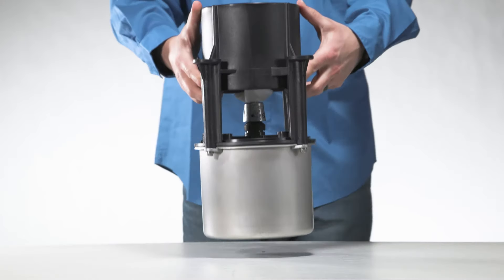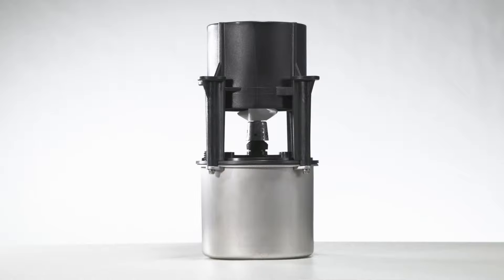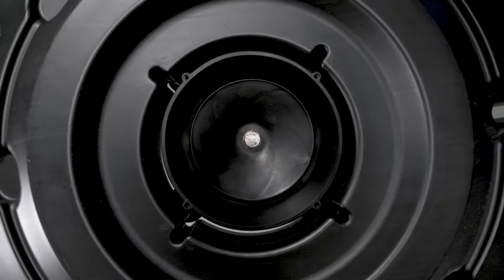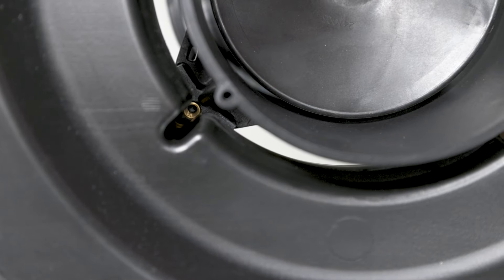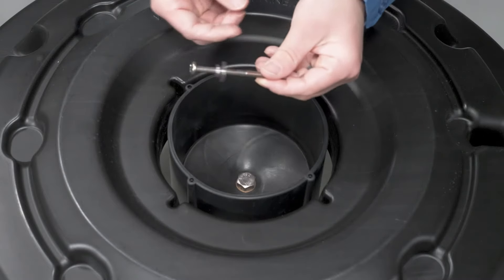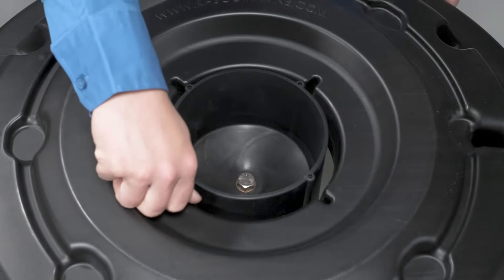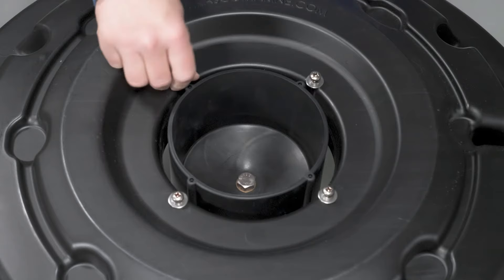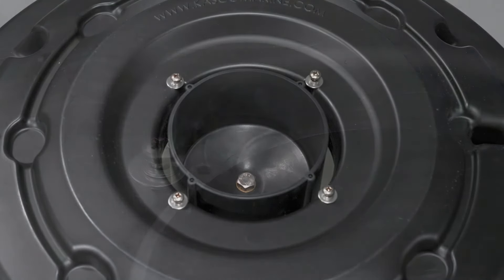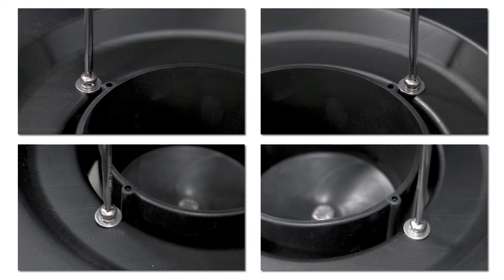Let us get started. Place your fountain on a table or safe work area with plenty of space. Then take your float and set it on top of the fountain while aligning the four bolt holes on top and power cord notch as displayed here. Once the float is properly aligned, take your pan head screws, four washers, and four lock washers and place them through the float into the already tapped fountain top and twist a few times with your hand to make sure they are threaded properly. Then secure with your number two Phillips head screwdriver until fully tightened.